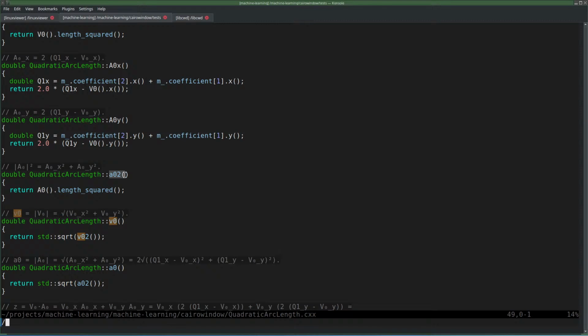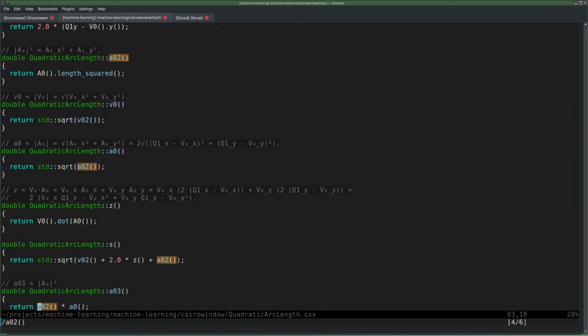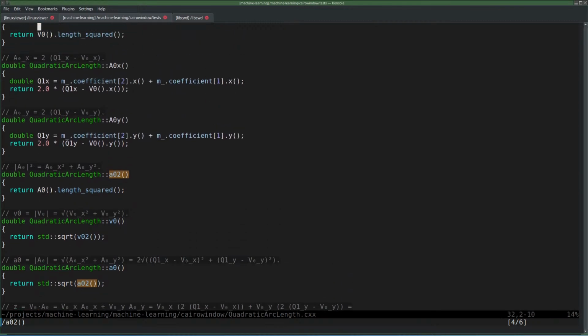Is A02 called? Yes, here, and there, and there. Okay, what's this called? And this one. This one is not called. Okay, I think the reason is that I'm using length squared on A0 directly.